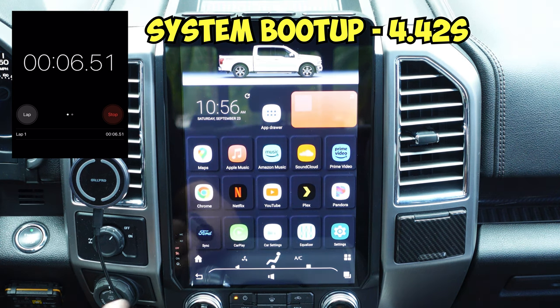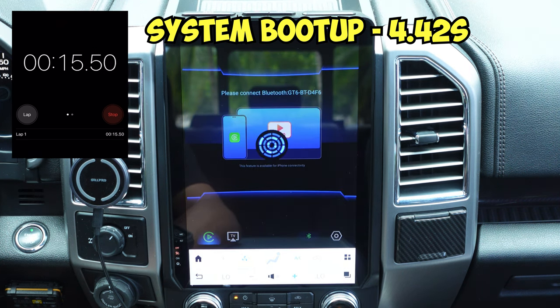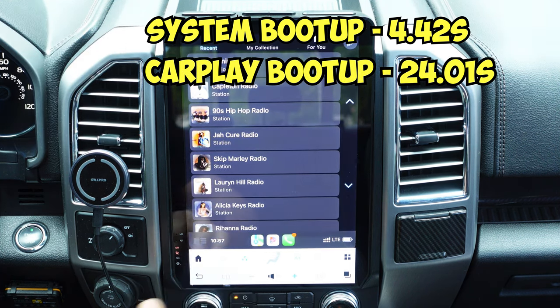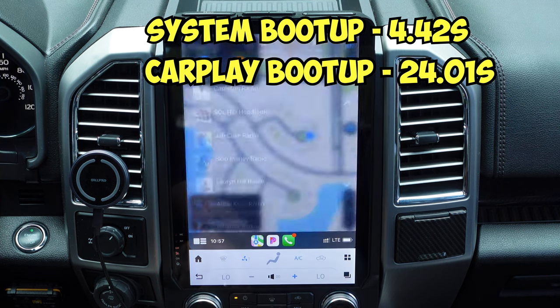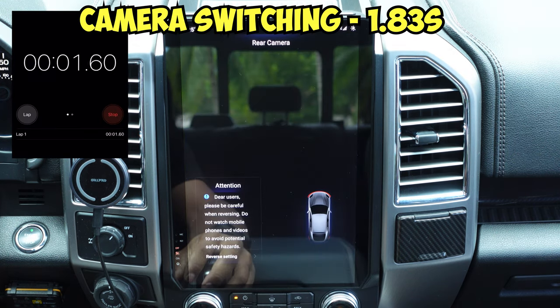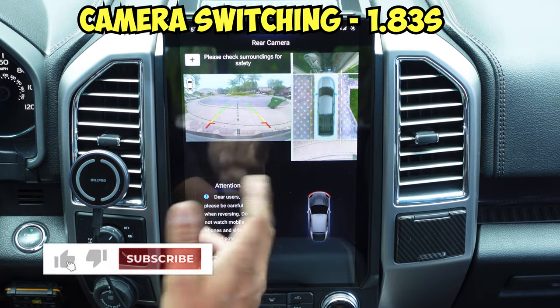There's the home screen. Now let's see how long it takes to boot into wireless Apple CarPlay — it should start looking for it now. There you go — and now we're into wireless Apple CarPlay. Next, I'm going to put it in reverse so you can see how long it takes to activate the backup camera. As you can see, it's pretty instantaneous — it looks similar to the factory.